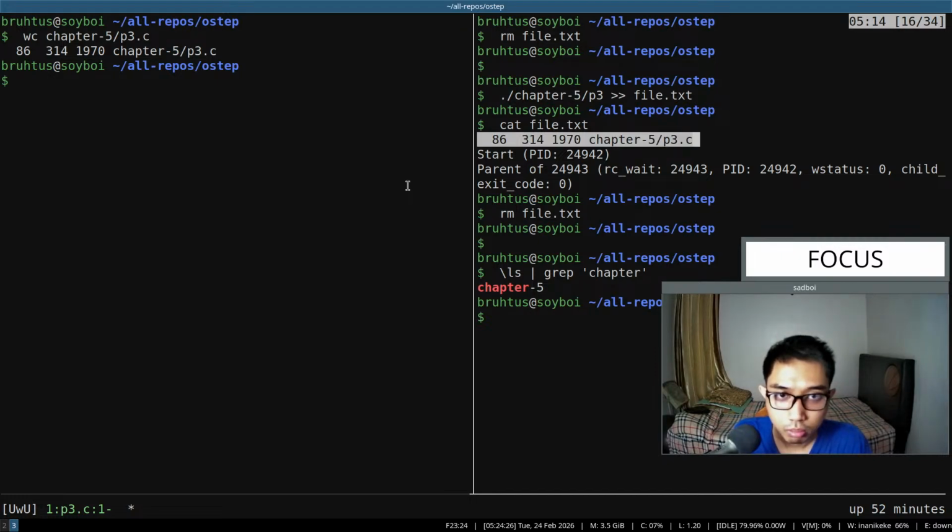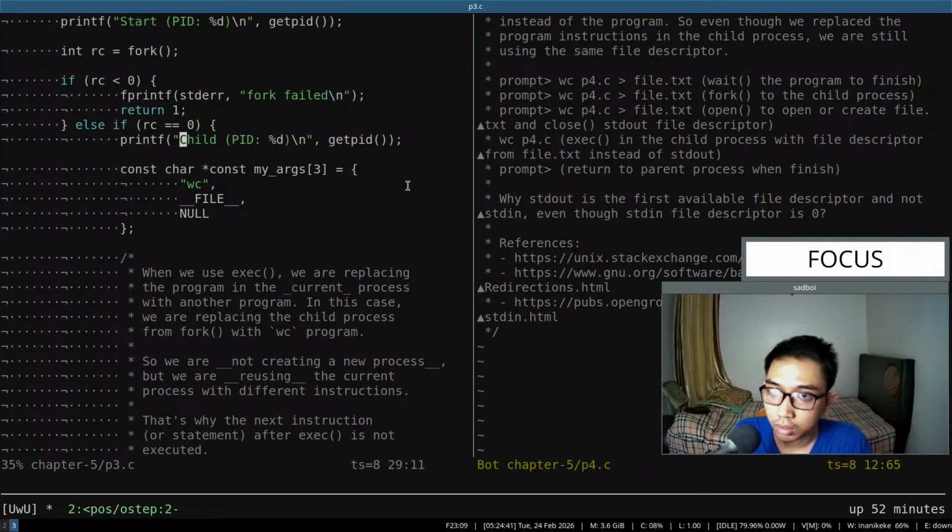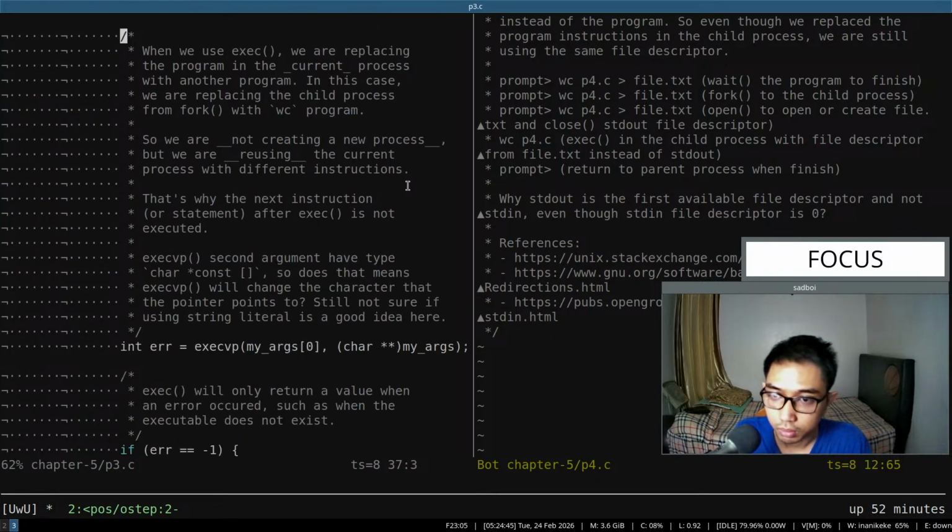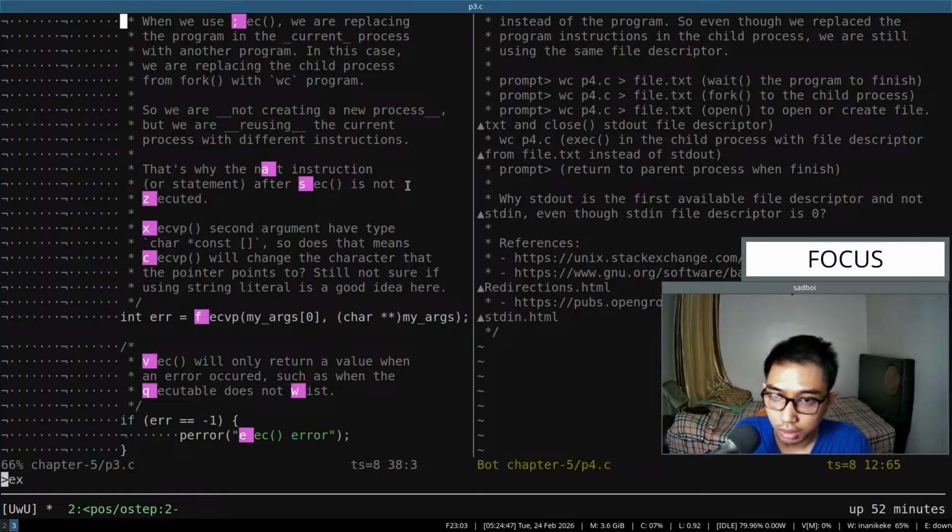Maybe we only print out the, what is it called? The result of the wc command because of exec.